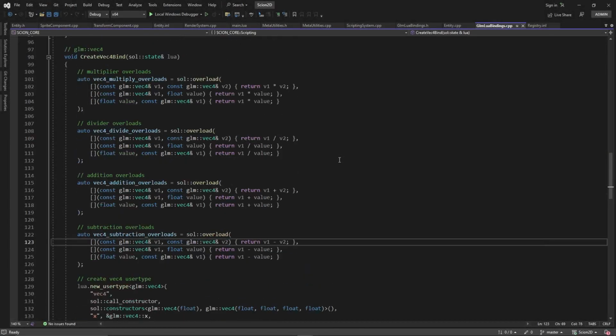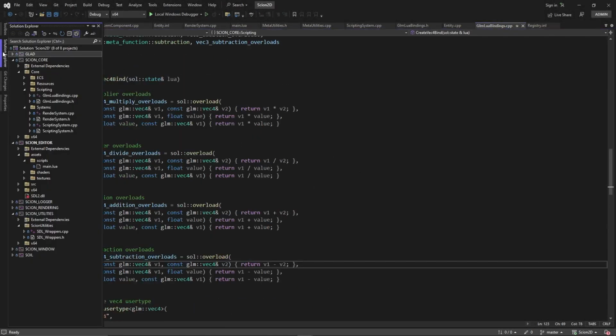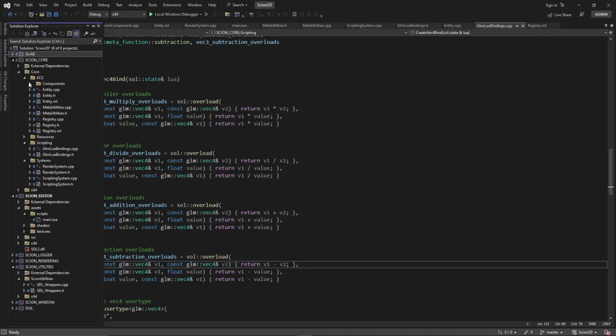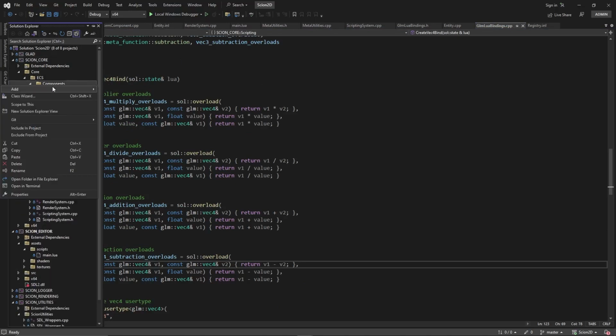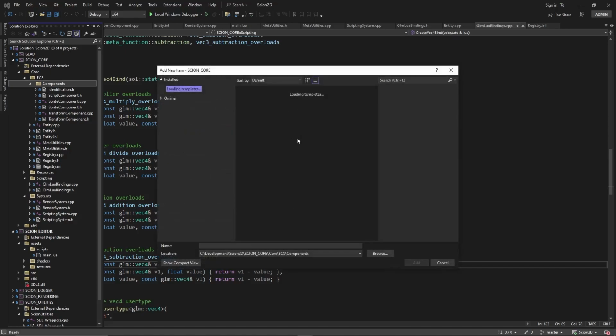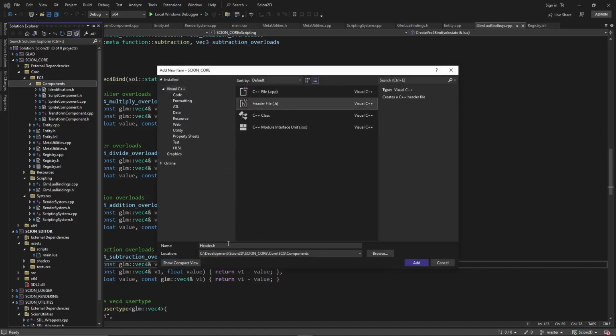All right. So this is the GLM stuff we did last time, but we're going to want to create the animation component. So let's go to our ECS, go to our components, and add in a new H file, animation component .h.